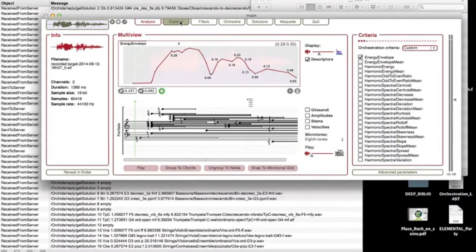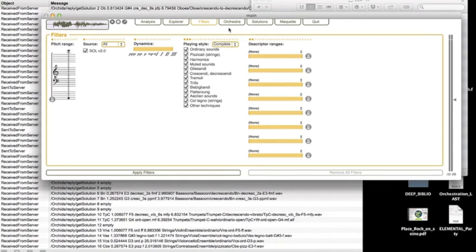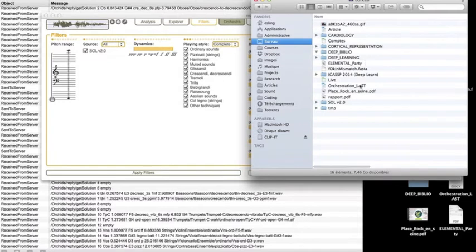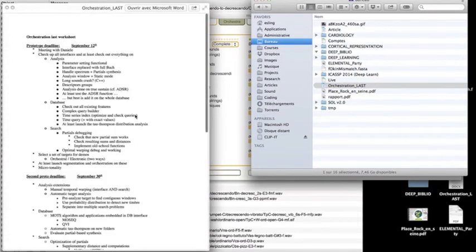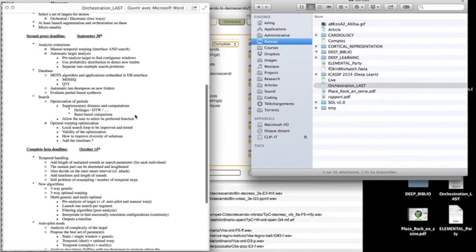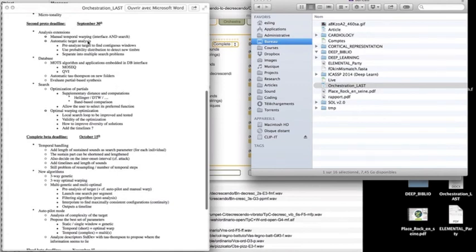Everything's supposed to work, and this system is supposed to embed everything from the past systems plus new features. But the little cookie I wanted to give at the end of this presentation is this: we want to add a lot of things. These are the deadlines for us. So maybe we will try to do everything we decided. For example, a huge thing is going to be that you can do manual warping on the solutions. And we will add this new idea we had. So it's open to discussion.